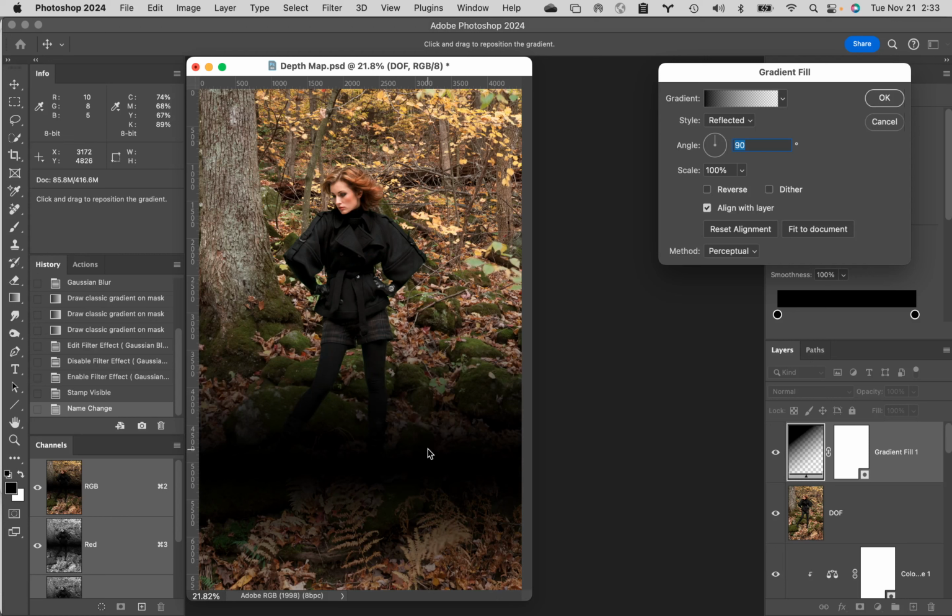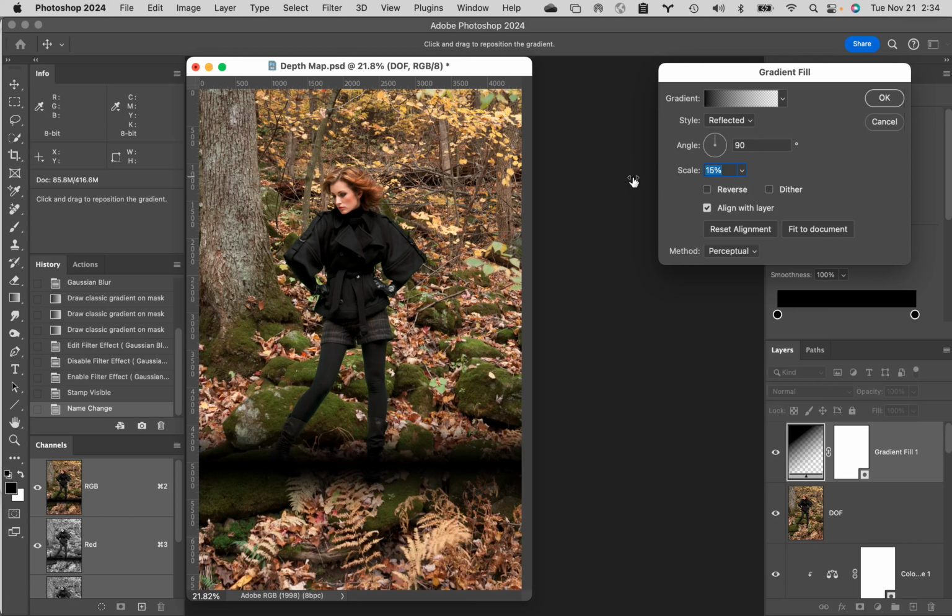What we want to do is bring the black area down to her feet area, because again, I want the area of the background that's right underneath her feet to be sharp. But then you'll see I've almost got no black on the very foreground right here. It's actually gone to transparency. And clearly the back is happening the same thing. You can control how big the spread is by using scale. If you hover over the word scale, you can drag it down, and you'll notice that your gradient is getting tighter.